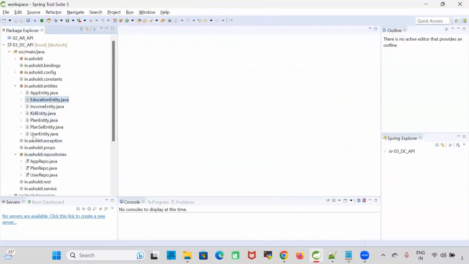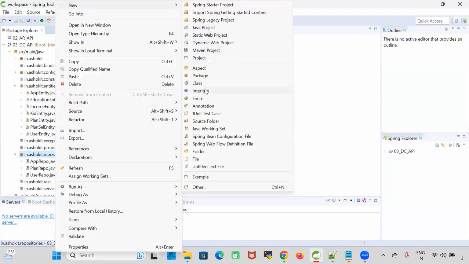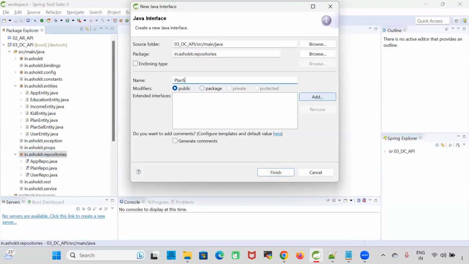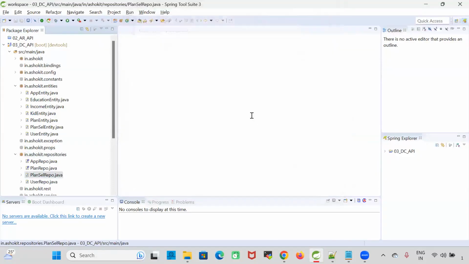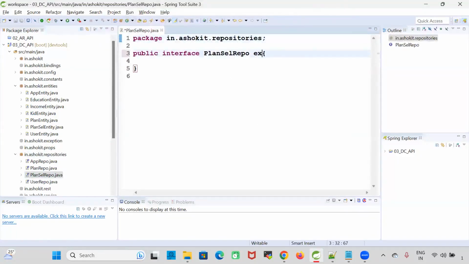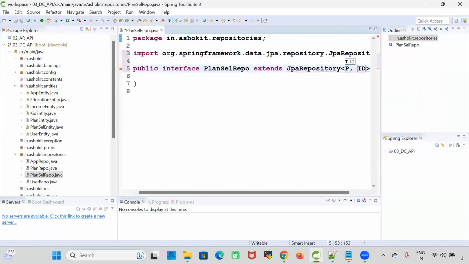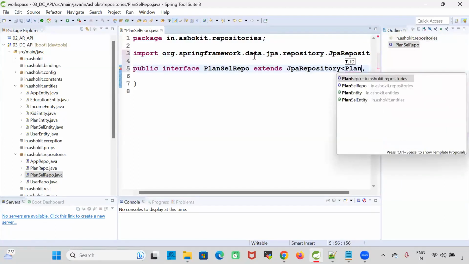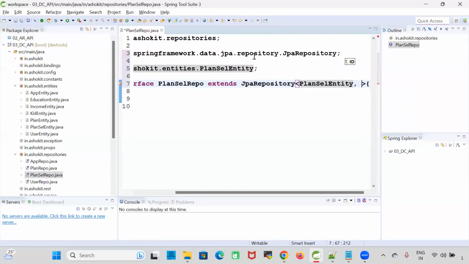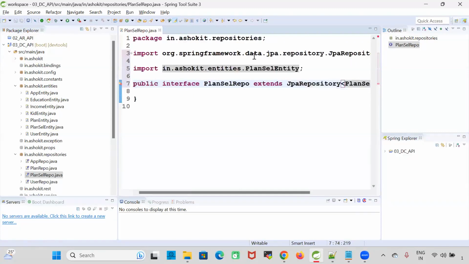So the basic structure I'm preparing now. For these things, repositories should be created. A new interface, plan selection repo, extends from JPA repository. Let us give plan selection entity, not plan entity, plan selection entity, and the key type is integer.